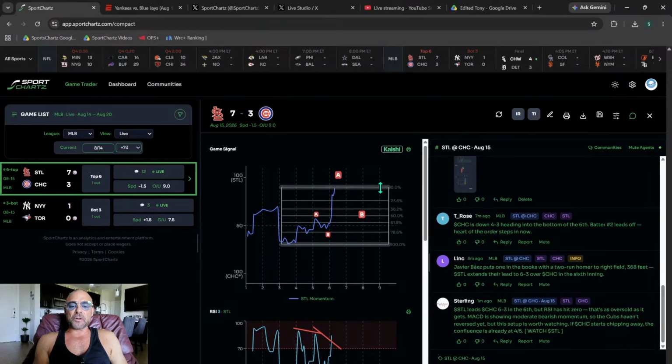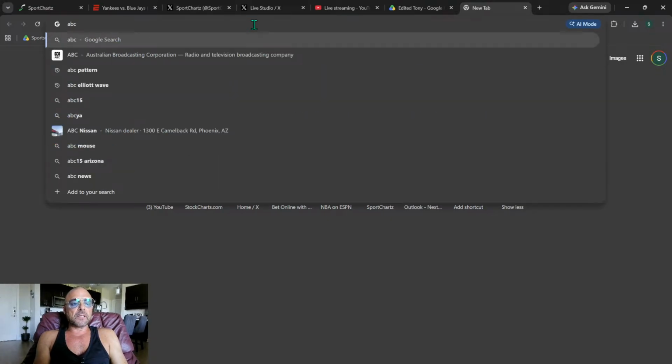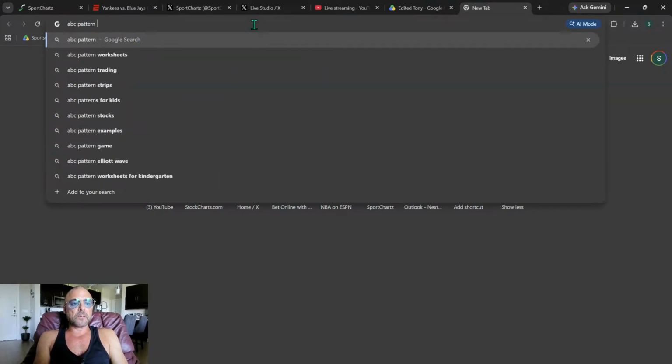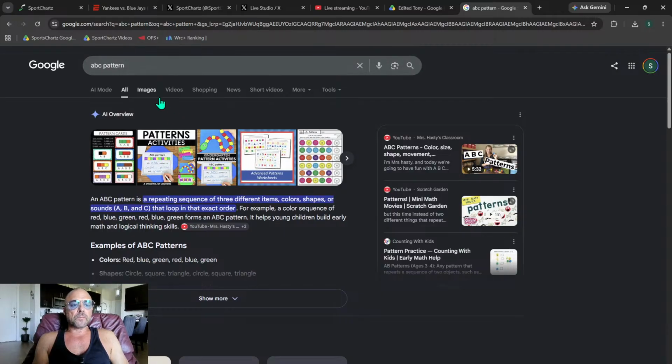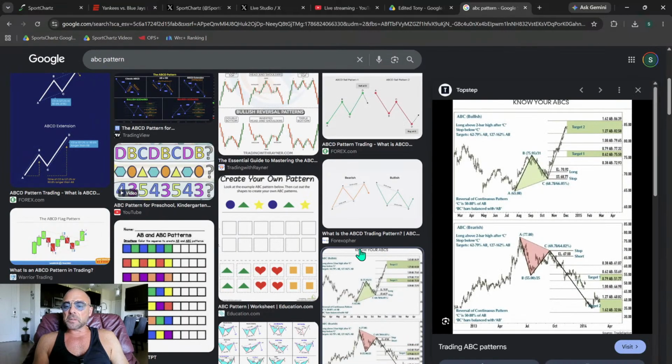Damn. Woo. That is powerful. Now, the C wave is always the most powerful wave. Let me show you that. ABC pattern. There's a good example. Here's an example, maybe.